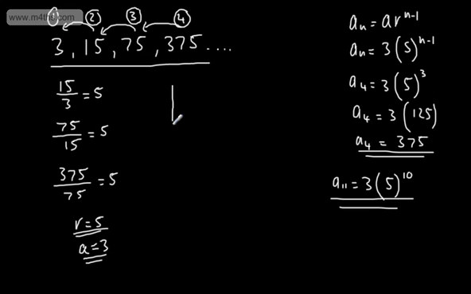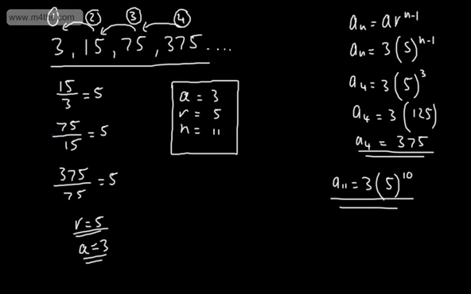Once you've done that, collect the information in a box. So we might have now our values of A, R and N. Whenever you're working with this, just put them in a box. A is going to be 3, R is going to be 5, and then in this particular case, we've taken N to be 11. And we will be given different values of N to now find terms in this sequence. I strongly suggest that any question you do, you just write these down.